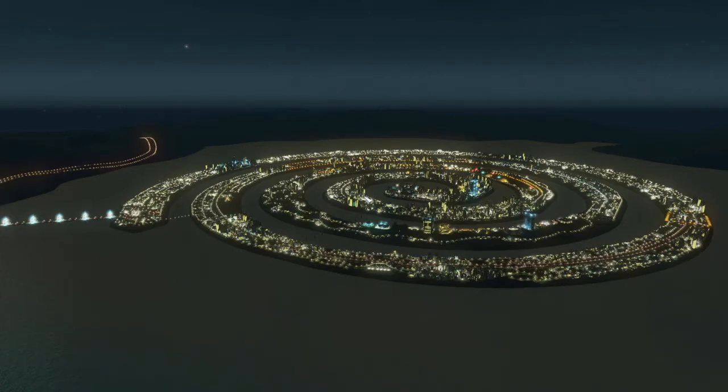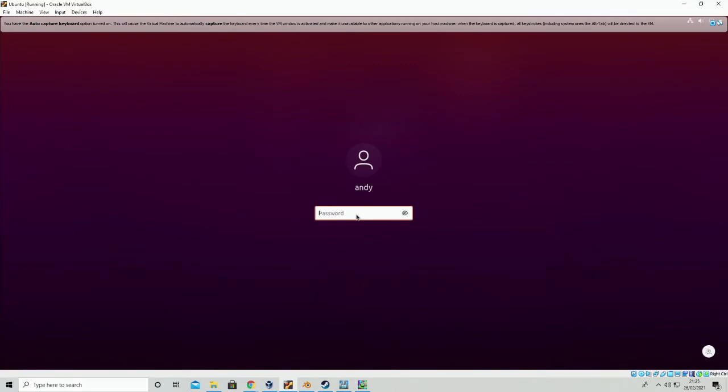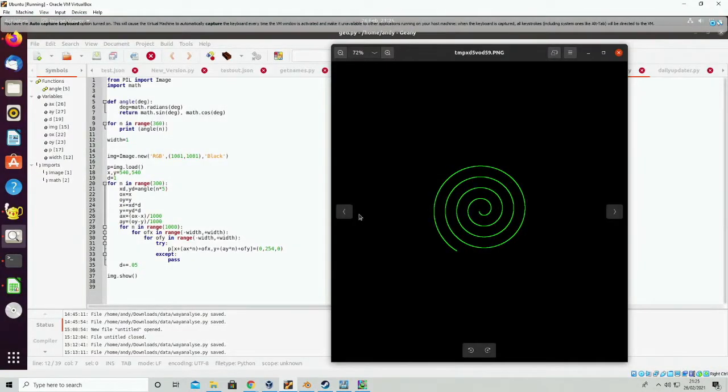So this is a recorded-as-live video so that you can understand what I was trying to do. It was sort of supposed to be a little bit of a tutorial, not really to teach, but just to demonstrate how you can use the PNG files to design the city that you want in the map editor. We started over here, and in this software we actually coded in Python a little bit of code to draw this spiral, which was the starting point, and that is the rail line that runs through the center of the city.